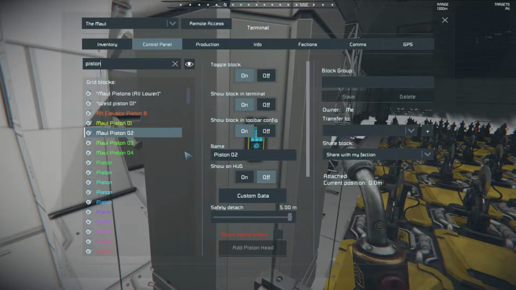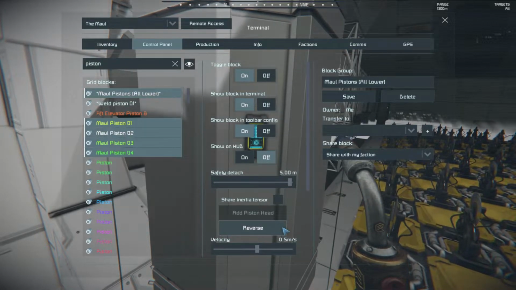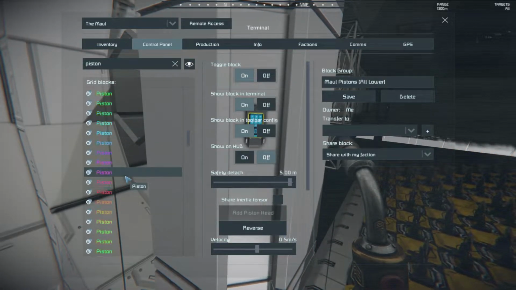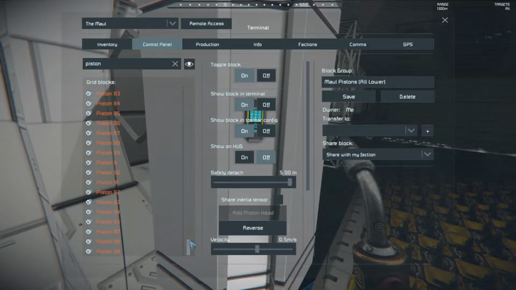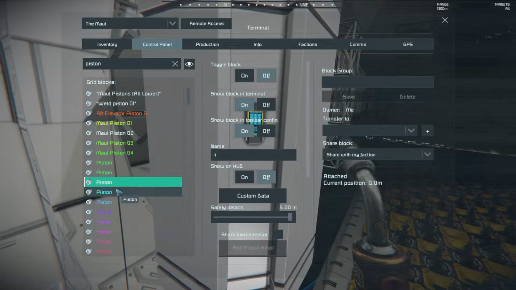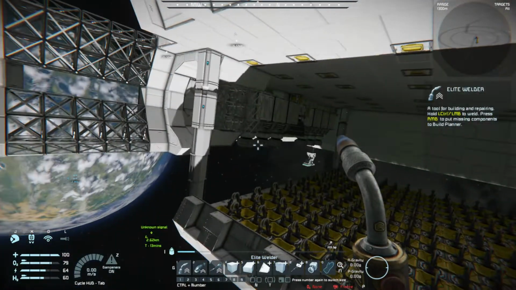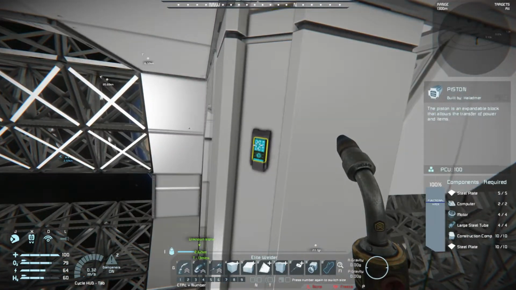Oh, let's grab lower pistons. We're going to reverse those. So look at all these. Where do we have all these pistons? Where are all those pistons attached to? I honestly don't know what all those pistons are attached to. Alright, so let's see. What did we name you guys?